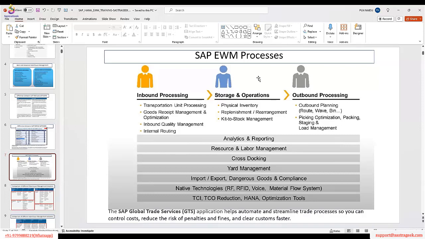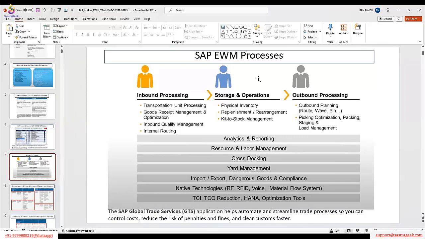The system shows some stock quantity X, but in physical we have a quantity Y. There are differences, so we need to make sure that both the EWM system and the S4 system remain the same. That means system and physical should be the same. So physical inventory is a part of the larger activities in the warehouse: counting activities and adjusting the stock using the physical inventory.